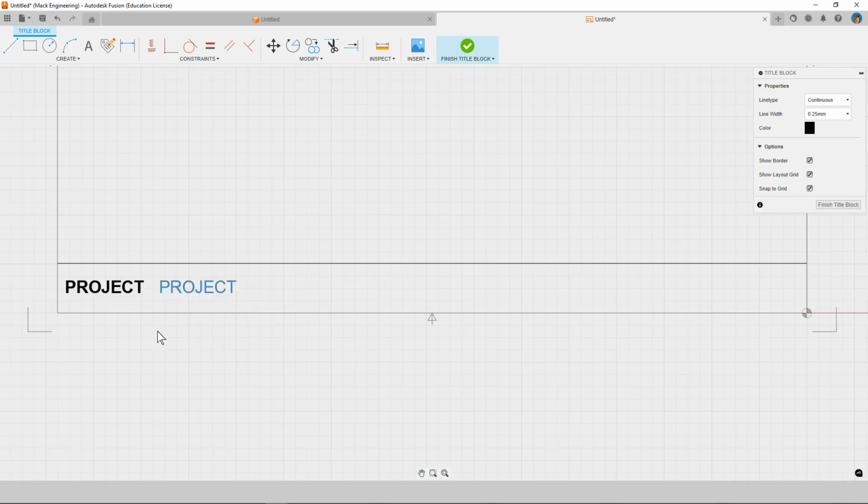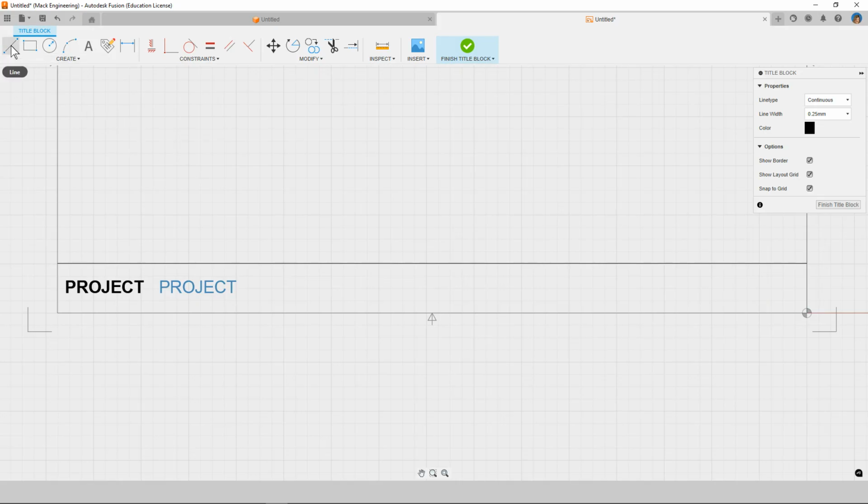The reason why we're doing that is if I have it too close, when it types in the name of the project, it'll overlap with the word project. So we want to make sure we have some spacing there. Okay, next thing we want to do is I'm going to draw a border line here. I want to section off an area of this.